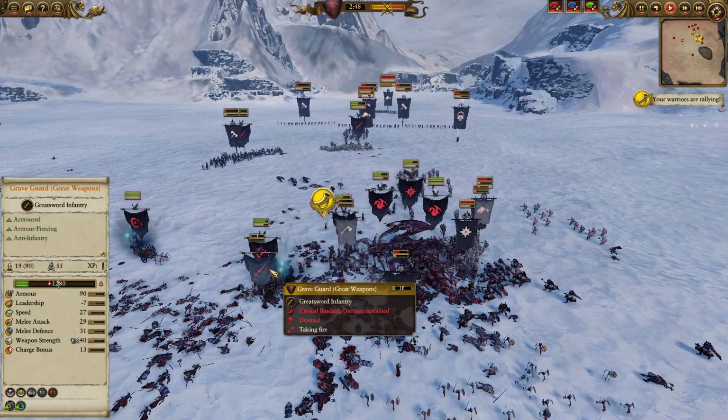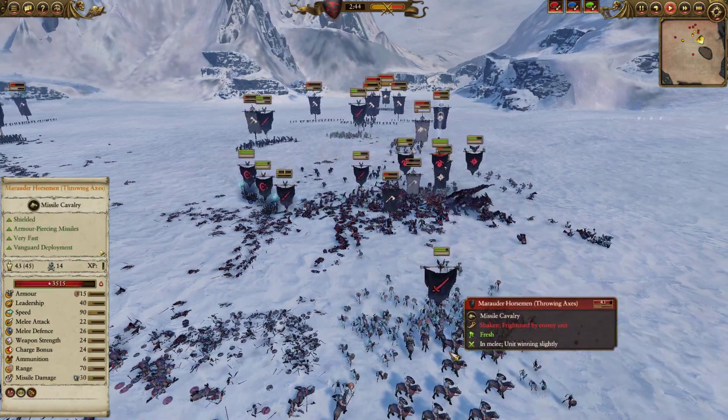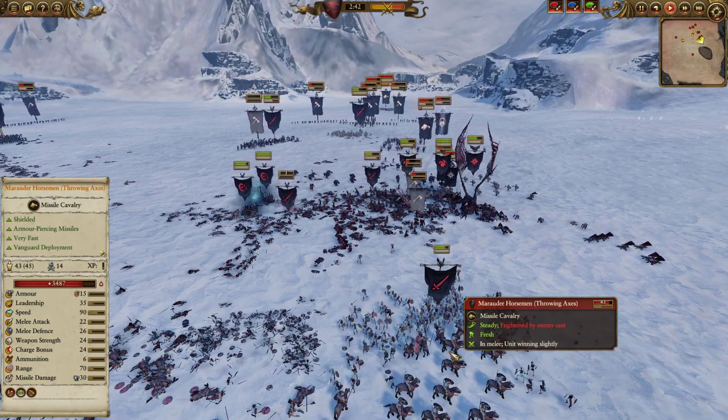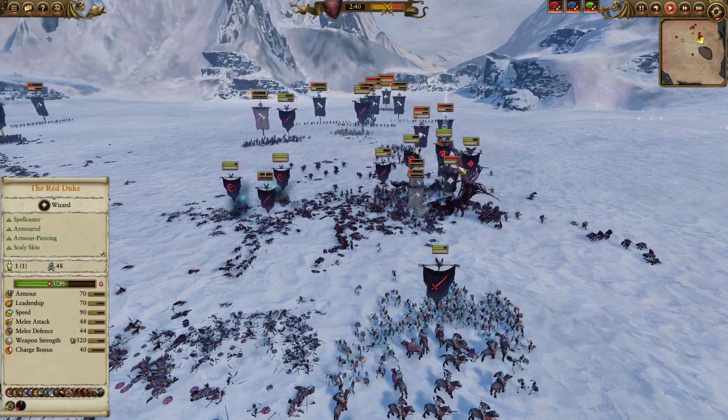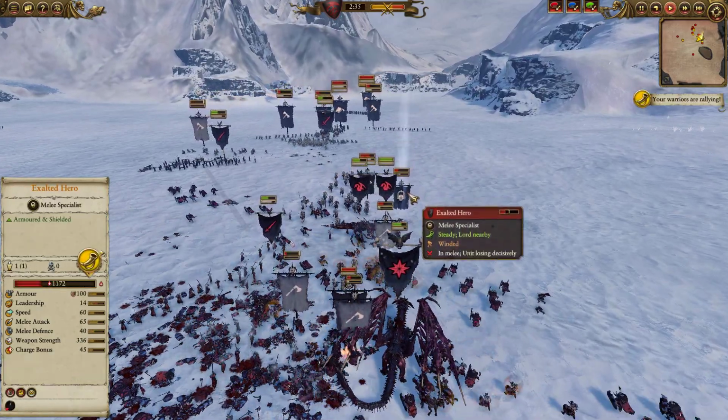Corpse Guard here pulls back, providing that constant healing aura, constant buff. You can see Skeleton Warriors here once again moving to zone out these Marauder Horsemen. They won't really be able to kill many, if any of them. But once again, giving the Red Duke the opportunity he needs to stay in there and do damage. My opponent here trying to get this Exalted Hero into the fray.